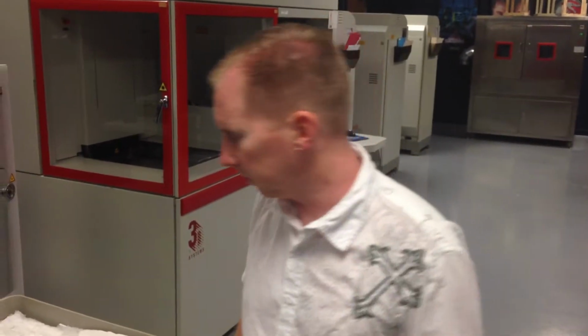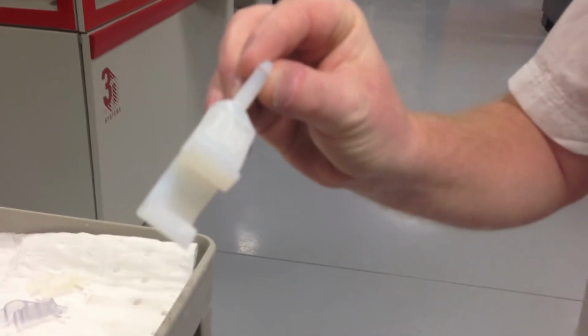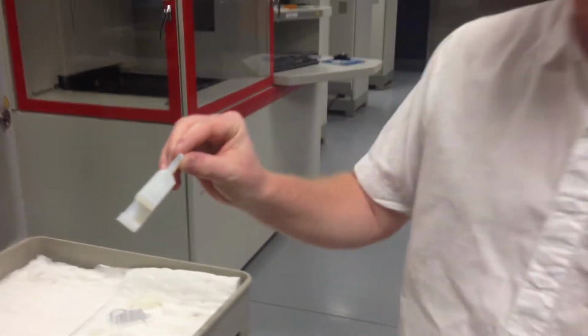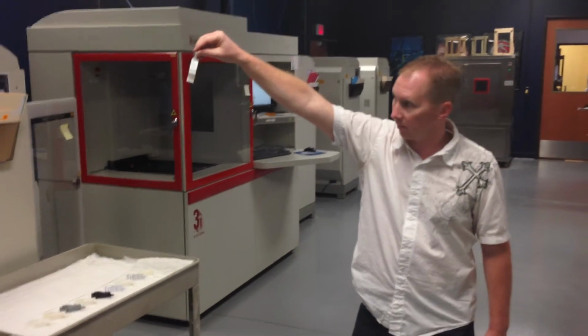So I think some of them are going to bounce, some of them are going to shatter, so let's see which ones are which. We're going to go in order here from our most flexible to our least flexible resin. So we'll just start off with Somos 8120. I'm just going to hold them all about head height here, and we're just going to drop it and see what happens here.